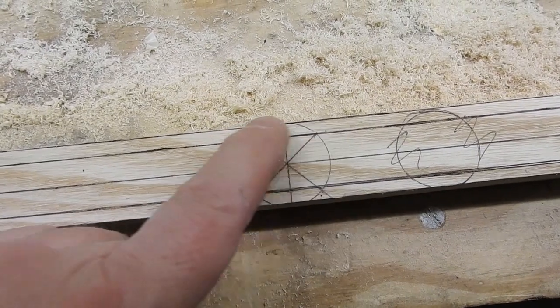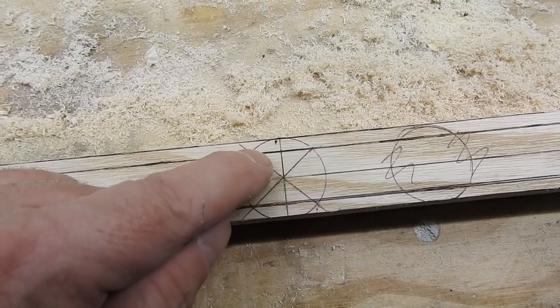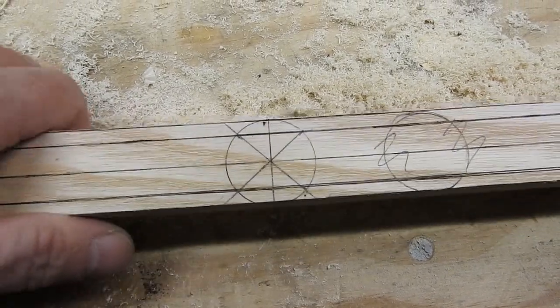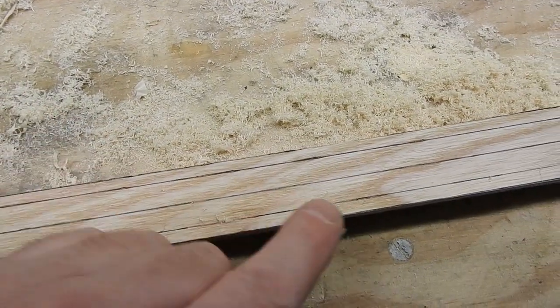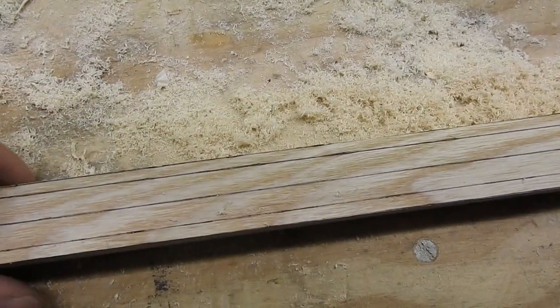Okay, I just marked the shaft with a circle and just working out an even amount to take off. So I've marked the same on this side. So I'm going to take these edges off to make it into an octagon.